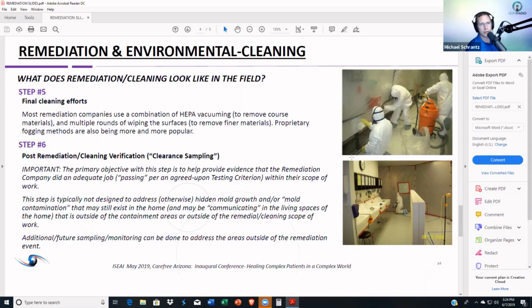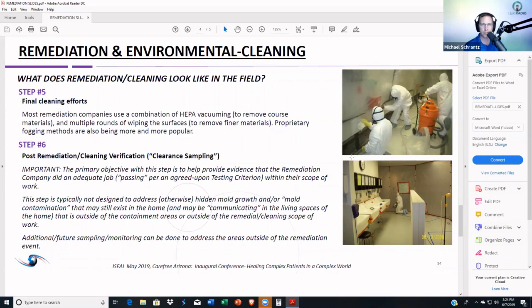The other thing too that I know Dustin knows this part already, but I'll mention it to the audience, is some companies, when they're doing their post-remediation evaluation, obviously the visual. So he's talking about how does my cloth look? Does it look white? Some people will come in with literally a black glove, and they'll also wipe, because dust can come in different colors. And so this whole white glove, black glove test to visually look is a possibility. Some companies will use ATP meters, which is basically a device that looks for anything with a living cell or somatic cell, and are sampling these surfaces, because the idea is that your numbers should be pretty low in a containment you've environmentally cleaned.